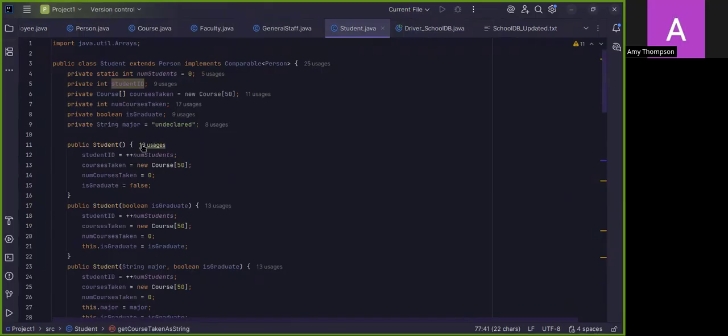Okay, for the ID, same thing with employee ID. This is how I calculated each time that there's a new student created, this increases. This num students starts at zero because there's none, of course, and then it enumerates. Is that the correct word?